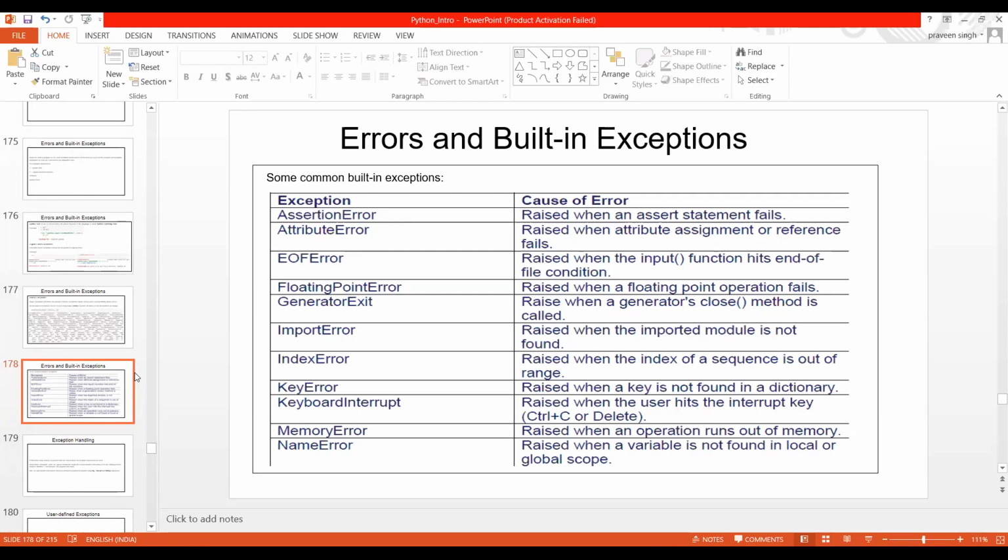Let me give you an example. Maybe there is a program which will ask the user to give an input until a valid integer has been entered, but allows the user to interrupt the program using Control-C, or the operating system support. And here we can write an exception, which is nothing but the keyboard interrupt exception. Now let me write how exactly I can handle that. I will talk about try and catch and everything, but I just wanted to give you a brief.